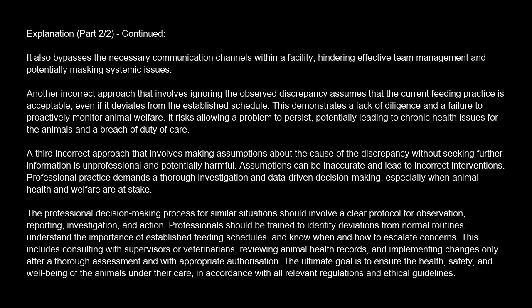The professional decision-making process for similar situations should involve a clear protocol for observation, reporting, investigation, and action. Professionals should be trained to identify deviations from normal routines, understand the importance of established feeding schedules, and know when and how to escalate concerns. This includes consulting with supervisors or veterinarians, reviewing animal health records, and implementing changes only after a thorough assessment and with appropriate authorization. The ultimate goal is to ensure the health, safety, and well-being of the animals under their care, in accordance with all relevant regulations and ethical guidelines.